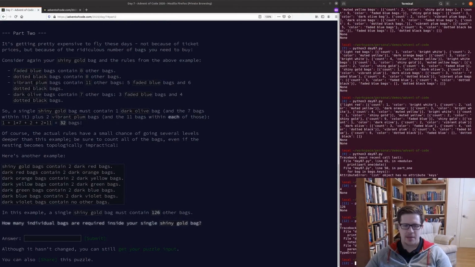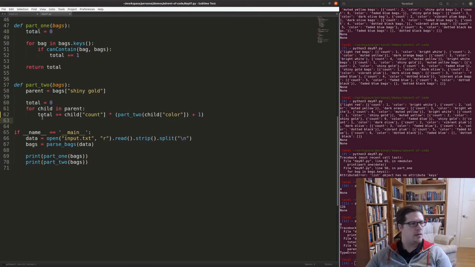String indices must be integers. Yay. Bags. Shiny gold.